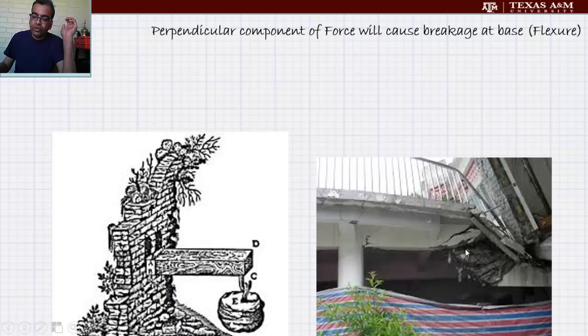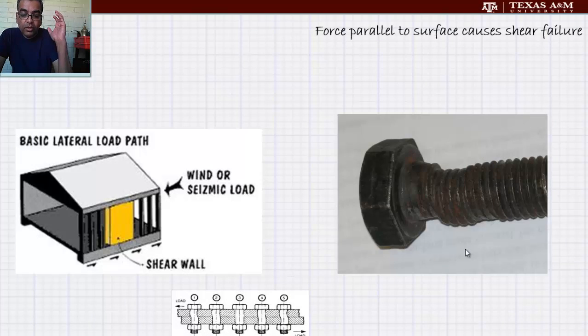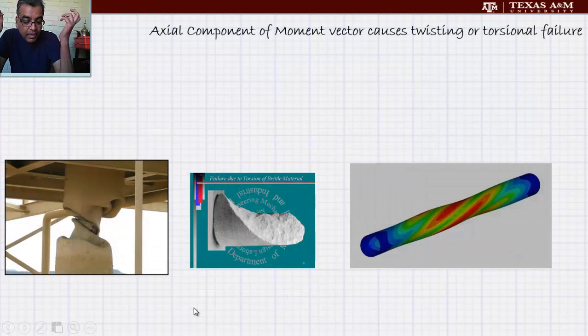A bridge shear shows you what kind of damage can happen on a large scale. Shear forces, I think you can see what has happened to this bolt. Can you see that? It's completely sheared off, and that's a very serious problem. And here is what happens if you have a bunch of bolts. You can see the load is perpendicular to the bolt, and that's the real cause for failure. Okay, and here is twisting failure.